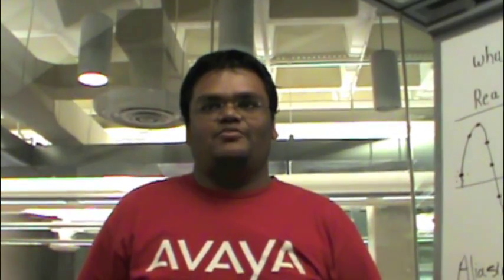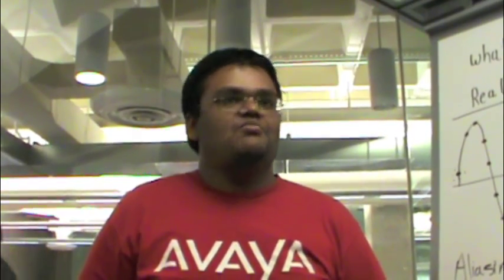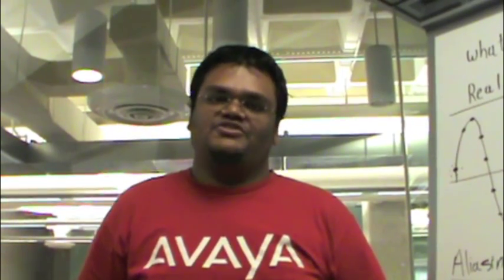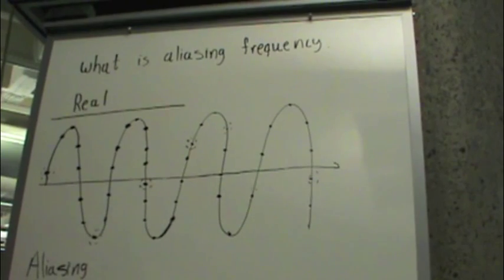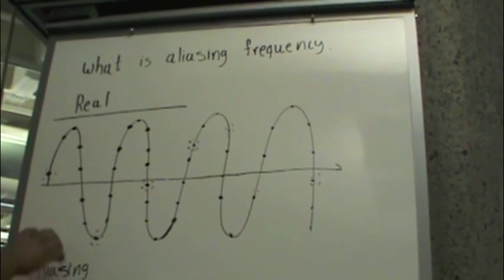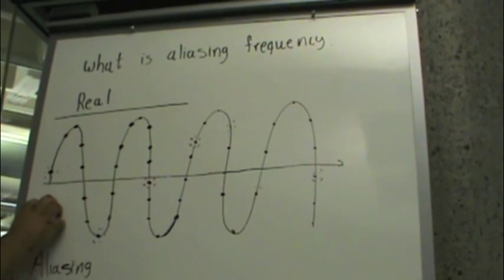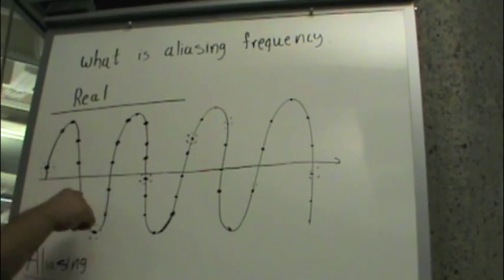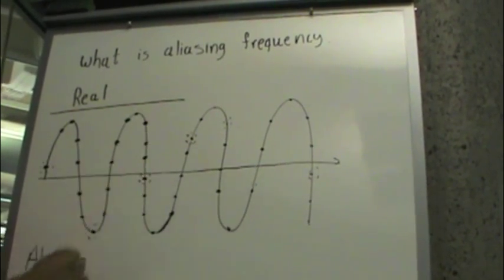So for the next part of the project, we decided to calculate the aliasing frequency by changing the sampling rate. So first I'm going to try to explain what an aliasing frequency is. Let's say you have a sinusoidal function. This is an example where your sampling rate is good enough to represent what your function looks like. You have many data points, and by connecting the data points you can see what the sinusoidal function looks like.